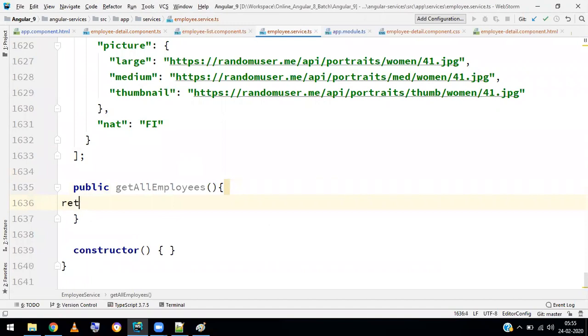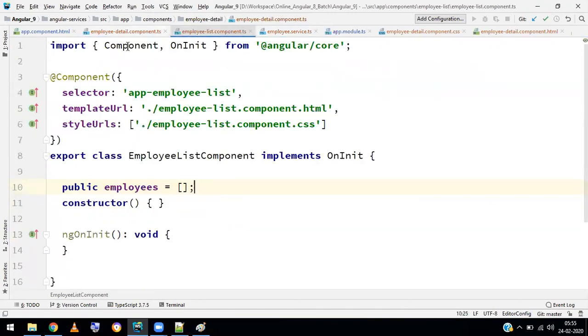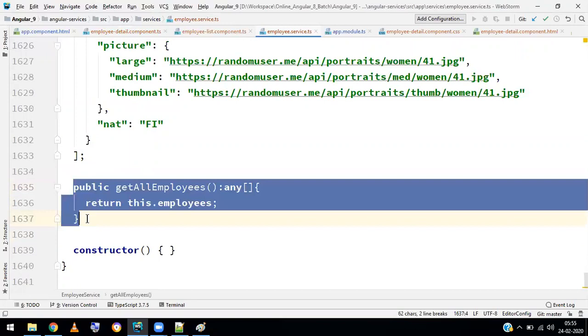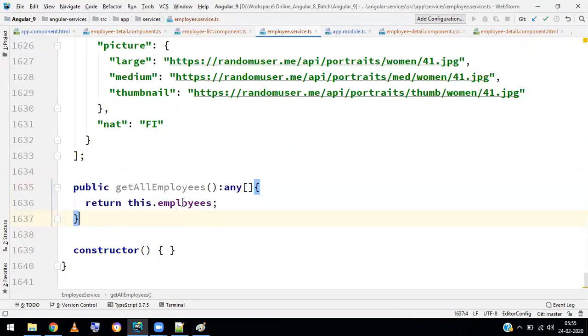It's just going to return this.employees. We take the return type as an any array. So now simply, I've taken this data from both the components and kept only one copy in the service, and this is going to give the data back. So when you call this function, I'm going to get this data.